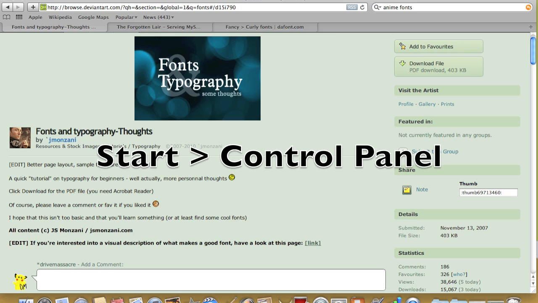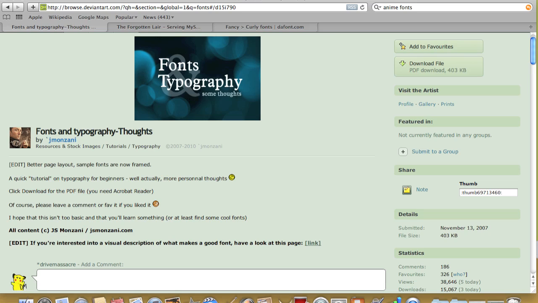Now, in order to install that into your fonts folder, you can't just double click it like the brushes. You want to go into Start, Control Panel, and you should have a section where it says Appearance and Personalization. If you go into that, there will be a whole bunch, like change your wallpaper, screensaver, and at the bottom should be Fonts. Click into that and it should bring you to a folder with a whole bunch of fonts. Now if you can't find it that way, just go to Start, and at the bottom there will be a place where you can type in whatever you want to look for. Just type in fonts and it should bring you to the folder.